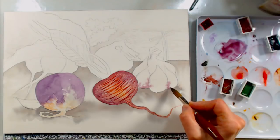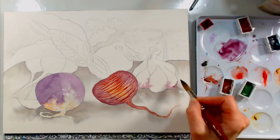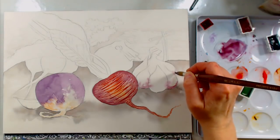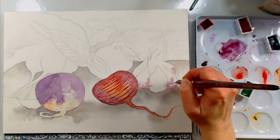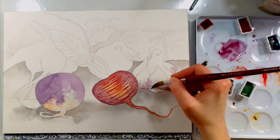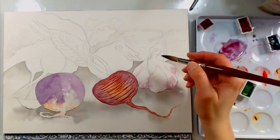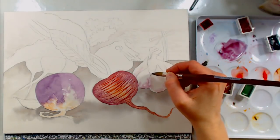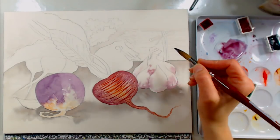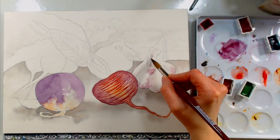Garlic's really fun to paint. I bought a bunch of garlic at the Common Ground Fair once, and they were all these cool varieties you don't see at the grocery store. And I did colored pencil drawings of them. It was back when I was pregnant with my first kid. I remember just sitting on the couch sketching in colored pencils all weekend after the Common Ground Fair, because I was too big to do anything. When's that, like September or the beginning of October? Yeah. And I had Jackson on like October 20th. Ugh.